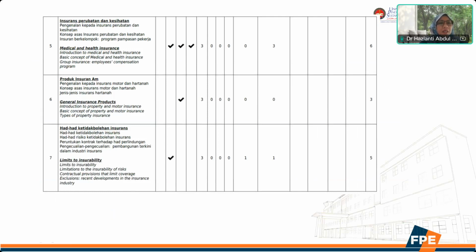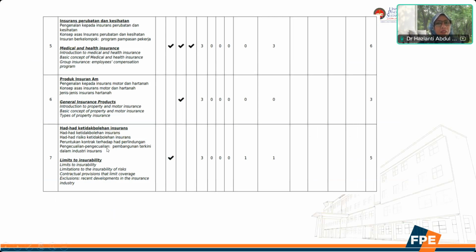And then we're going to look at general insurance. So the difference between these three: life insurance actually covers the life of the policyholder. And then for medical and health, definitely based on the name, this will cover the medical as well as the health of the policyholder. And the third one, the general insurance product, is for those of you who own a motorcycle or a car, you've got to have your insurance. So that is actually general insurance, motor insurance, property insurance.